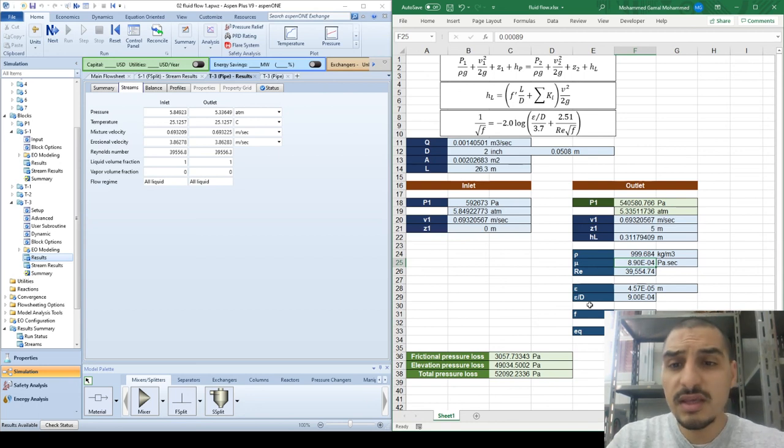But at the end of the day, the user must be aware of what's going on. You have to have an engineering sense to have a feeling for numbers, and you're not going to get this sense if you are just clicking on the buttons, putting in inputs and getting outputs without thinking about them. So it's important to analyze the results and to know how the calculations are going.